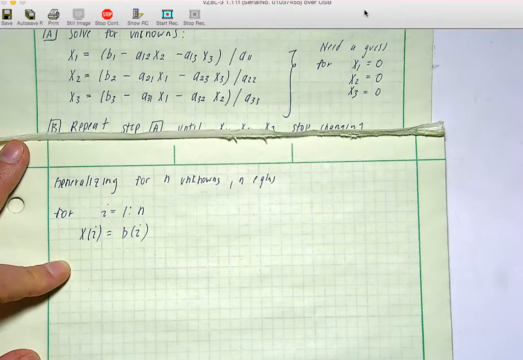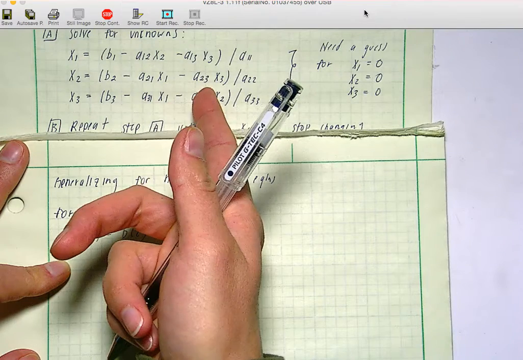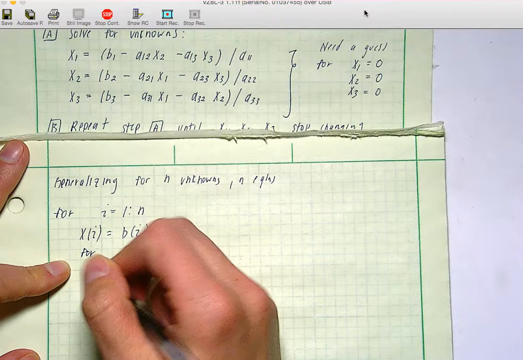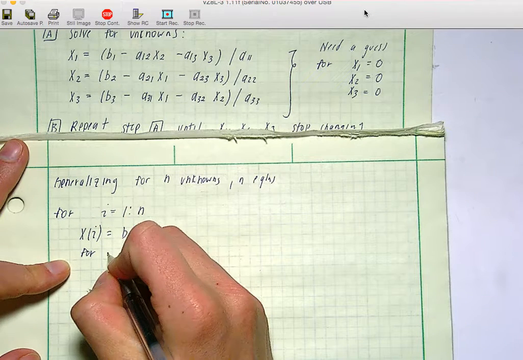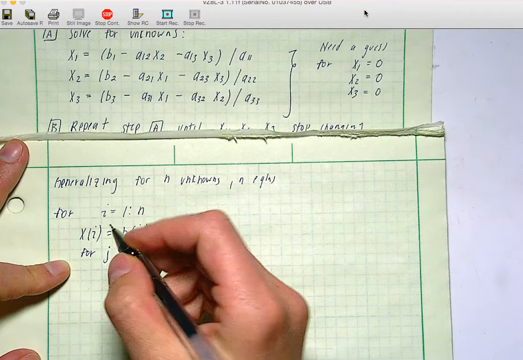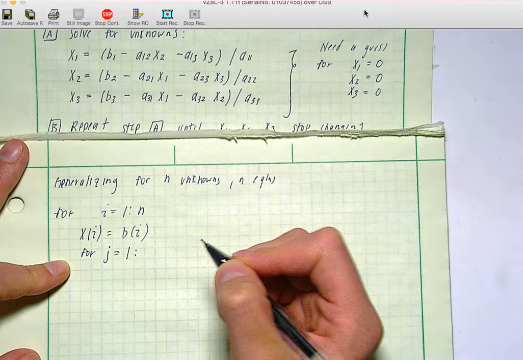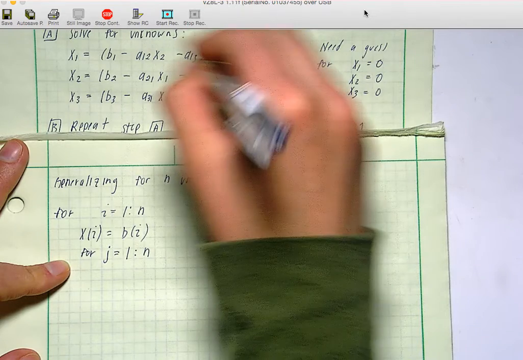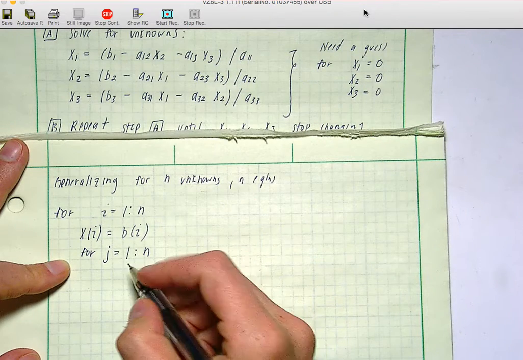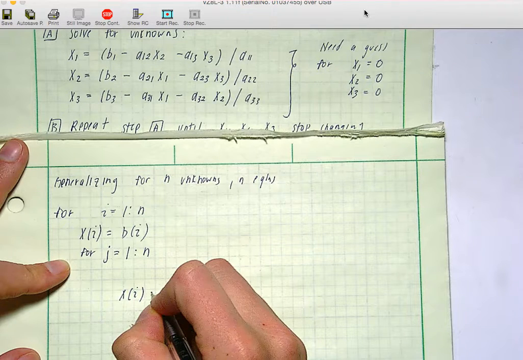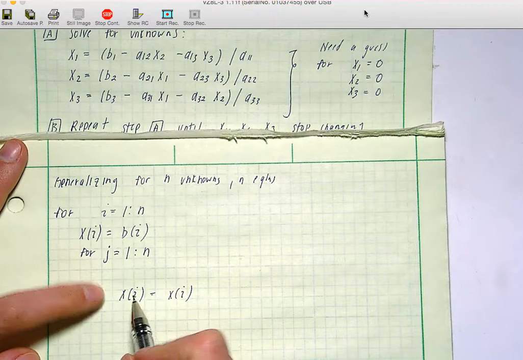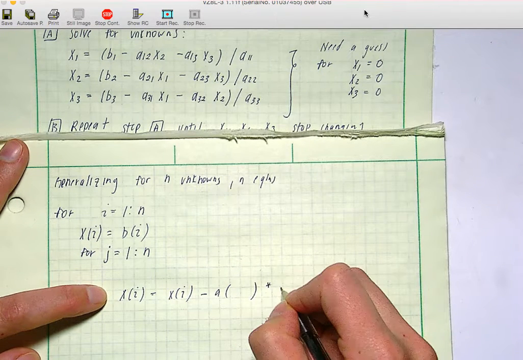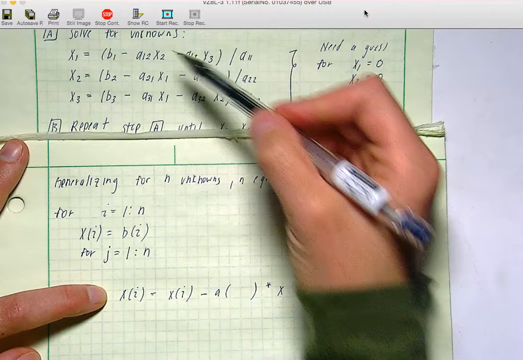So what it is, it's a sum, right? It's summing on all these terms. So we've already written a sum, but now you just have to write it so that it changes with the number of unknowns. So j is going to be our sum loop, and j is going to run from 1 to n as well. So that's what will control it. There's one extra one, I'll skip that for right now. But all you do is you just write the sum. So you're going to take the xi and add it to itself, and you're just going to subtract off exactly what you see here.